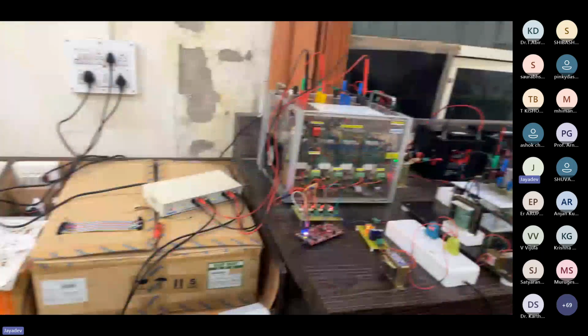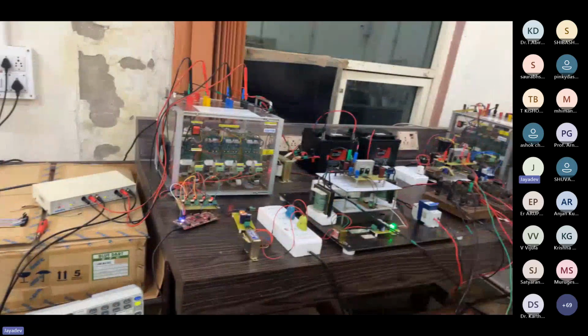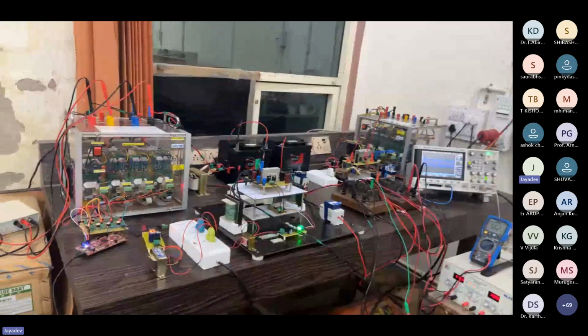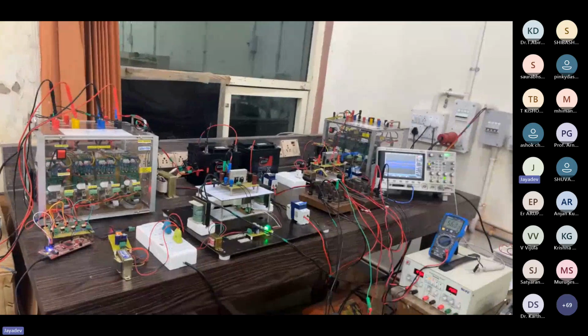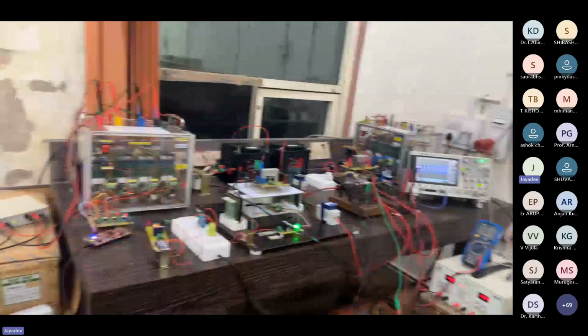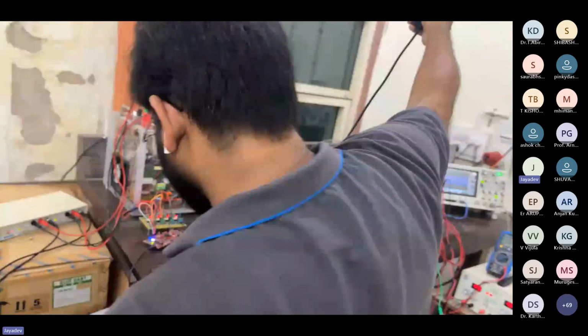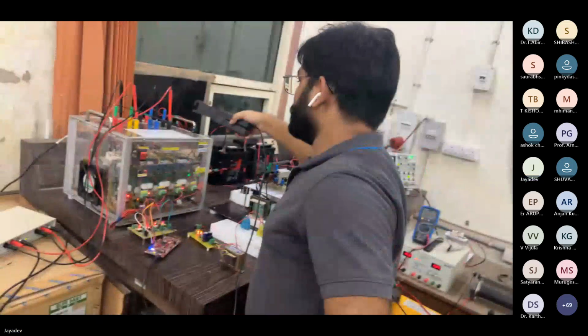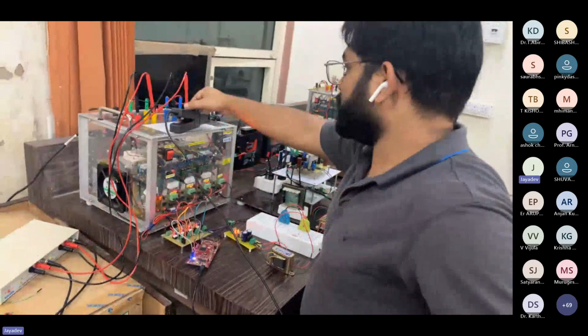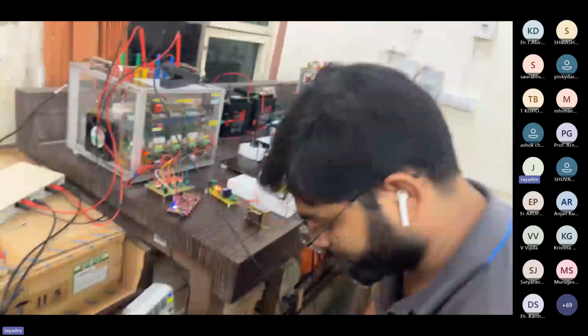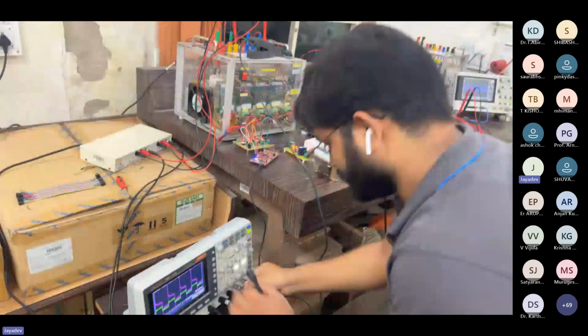And one more thing, you can measure the inductor current here also. With a clamp meter you can measure here how the inductor current is working. Using this one.